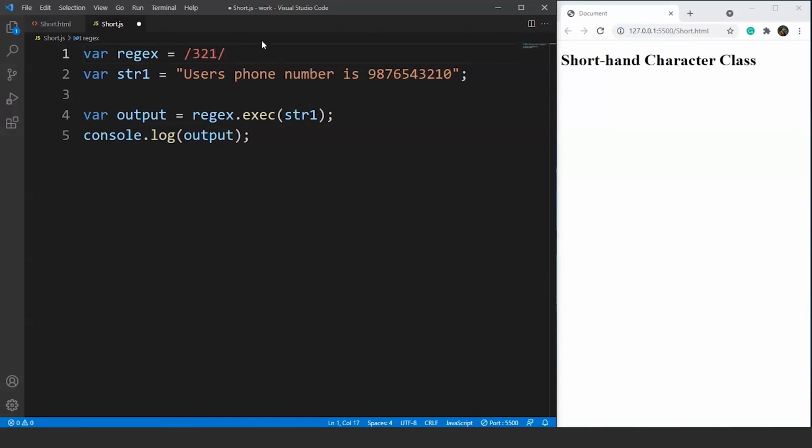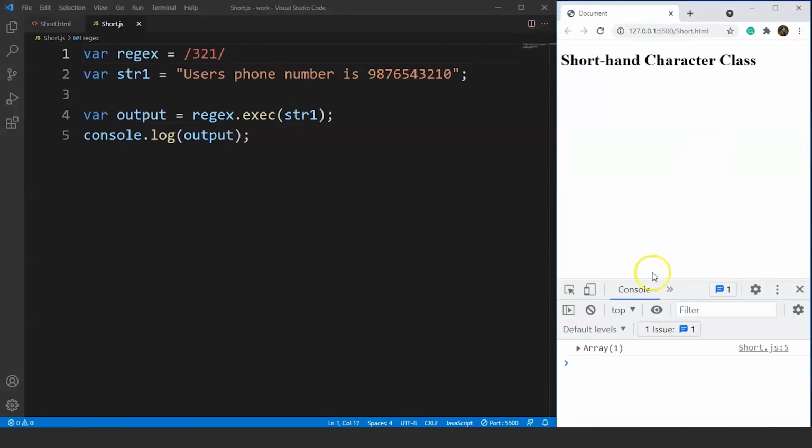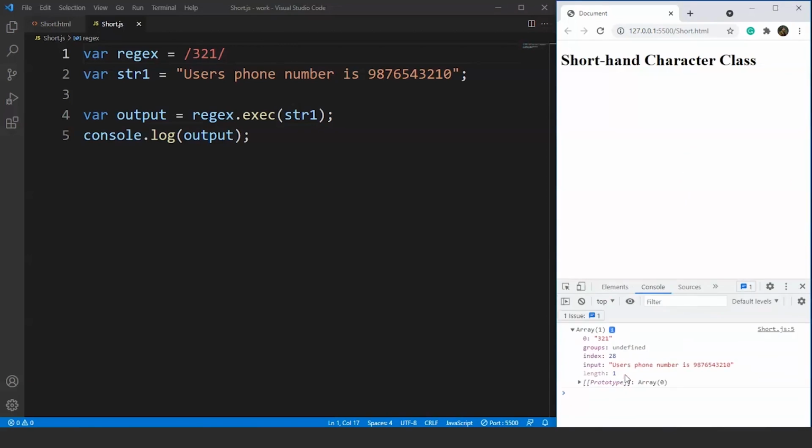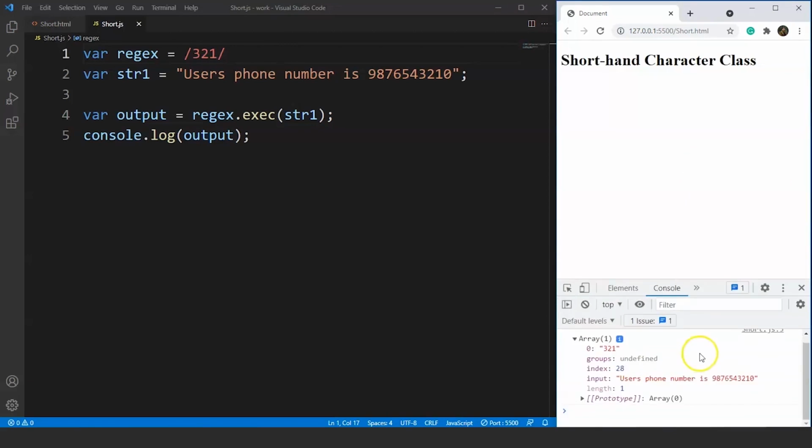Save it and go to the console. We'll move to our browser and press Ctrl+Shift+I, and here you can see we have a console and an array as well. Let me zoom it in a bit. Here you can see it says 321 is present at index 28.